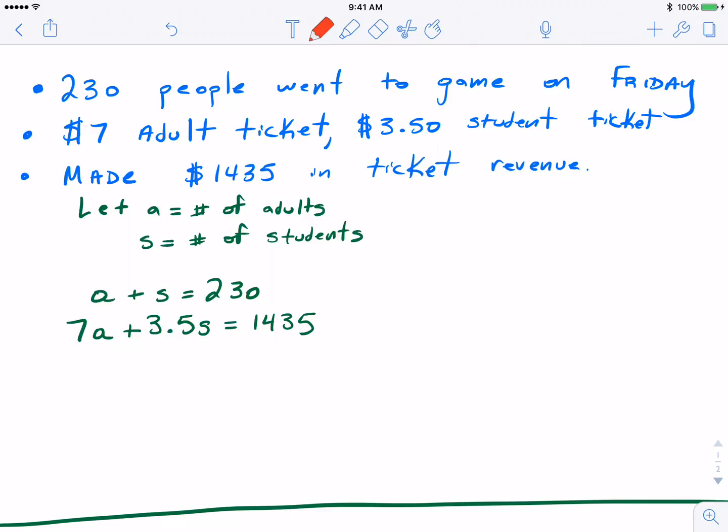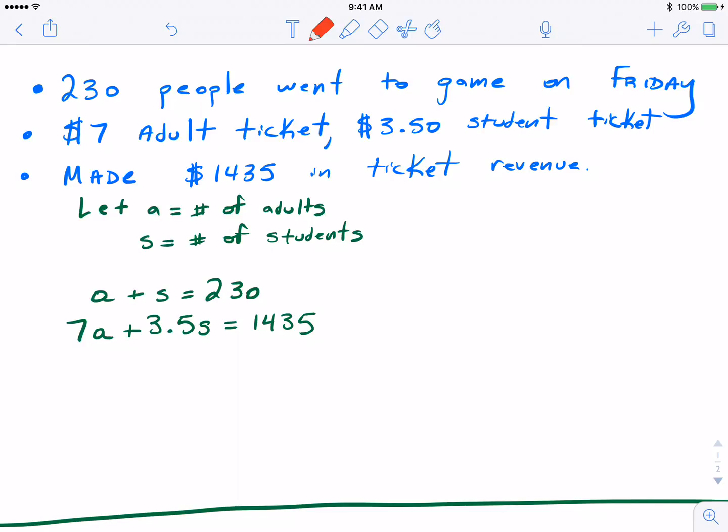In the top equation, let's take a quick look. It could be 180 and 50. It could be 230 and 0. We can sit here and list limitless possibilities. So the trick is kind of working these two equations into one another. There's a few techniques with systems. There's an elimination method. I want to focus on what's referred to as the substitution method, which is also featured in some of the prompts in your project.